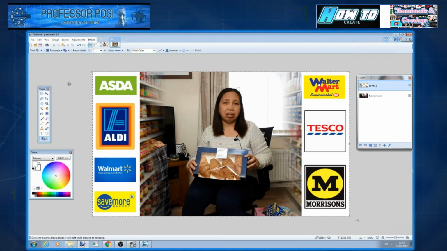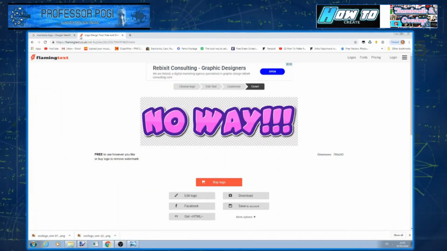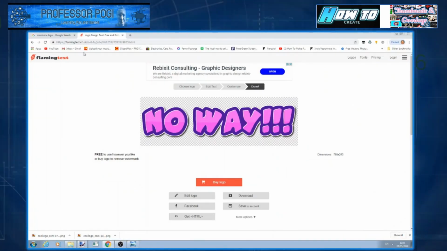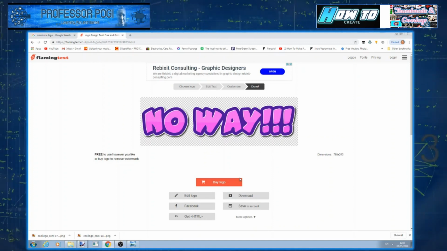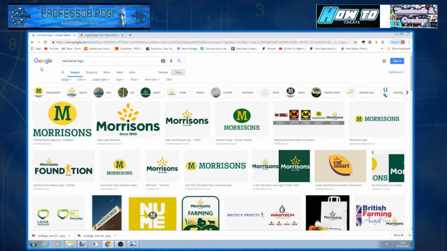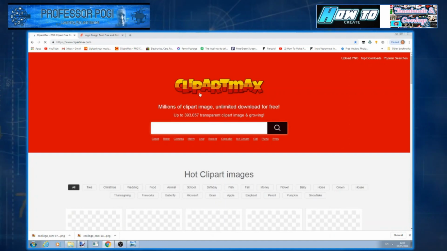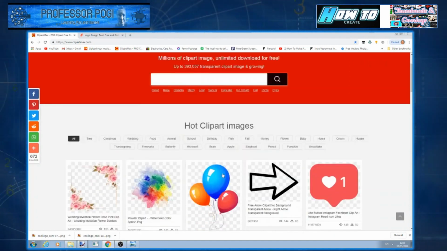Have a play around with Paint.net, and that logo software website, I'll just go back to it, it's called flamingtext.co.uk. It's brilliant, it's free, you can buy logos if you want. All the pictures I get are just from Google Image. I do use a couple of other sites for clip art, for vectors. One is called Clip Max.